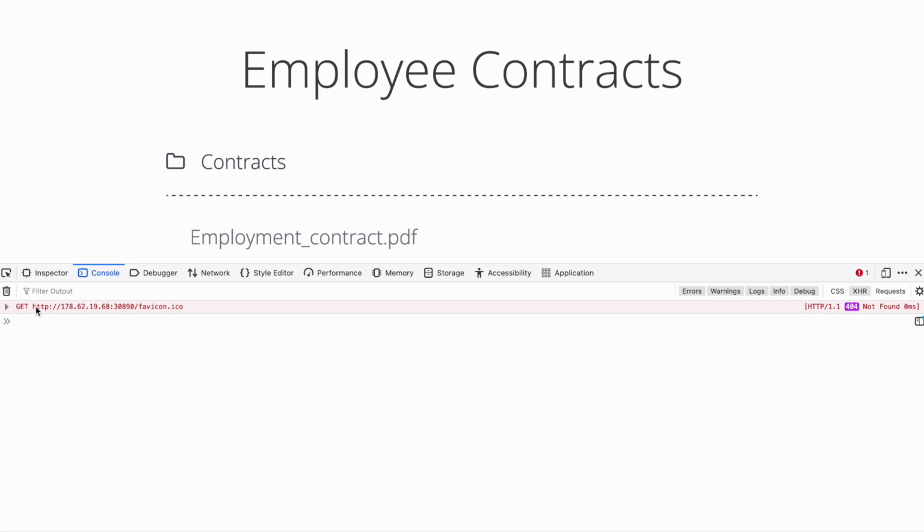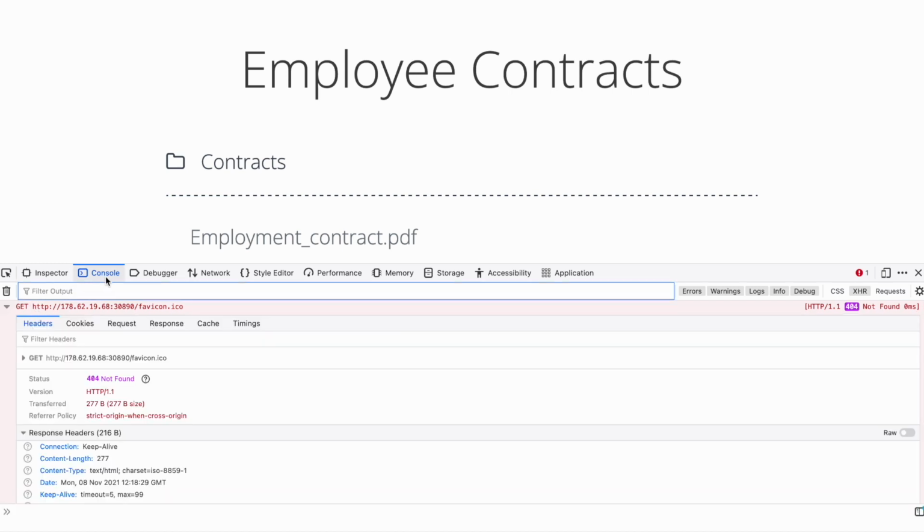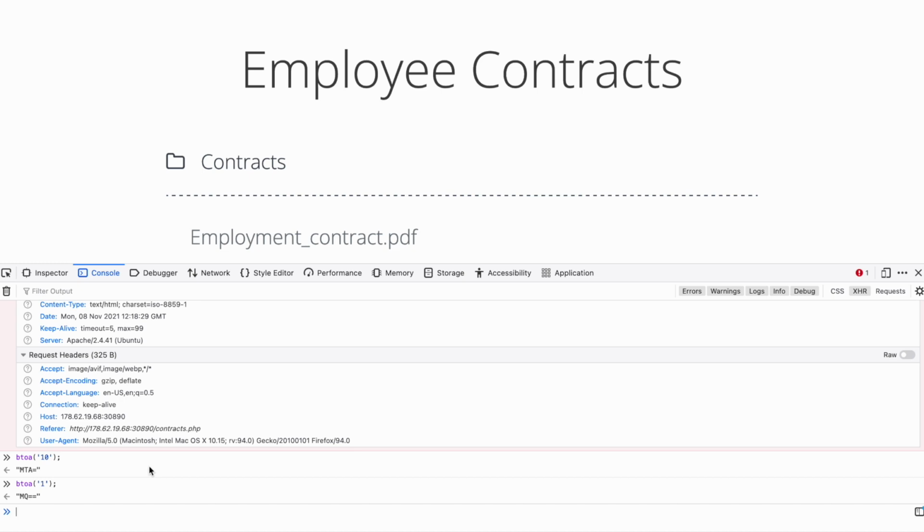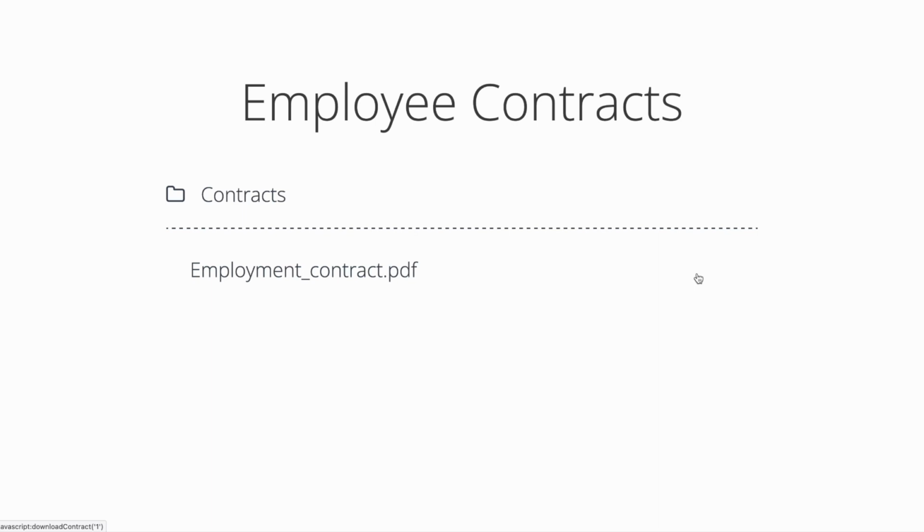Now we can repeat the same thing by just doing any other user UID like 10 or 1, and we would actually be getting the encrypted values or the encoded values to be able to obtain this employee's contract. Now this is a basic example of how we can use IDOR vulnerabilities with browser dev tools to be able to exploit this basic vulnerability. In the module, we see more advanced examples of how we can actually exploit this IDOR vulnerability and bypass various protections in place to be able to actually reach the same result on obtaining other users' files.